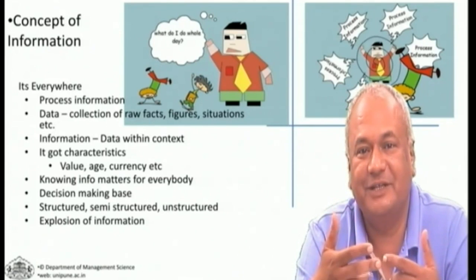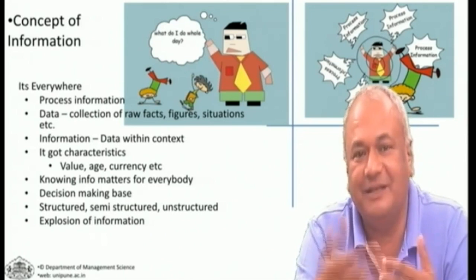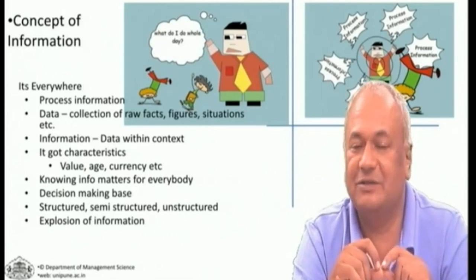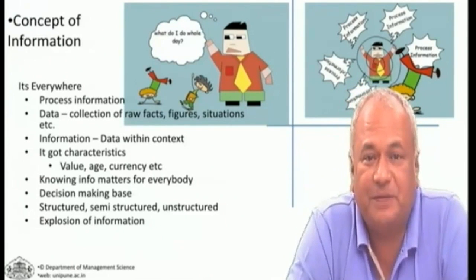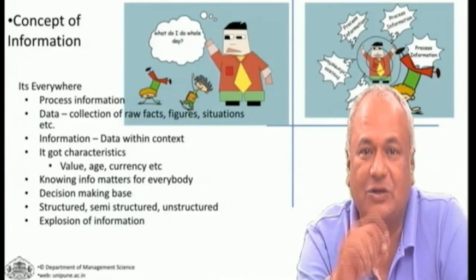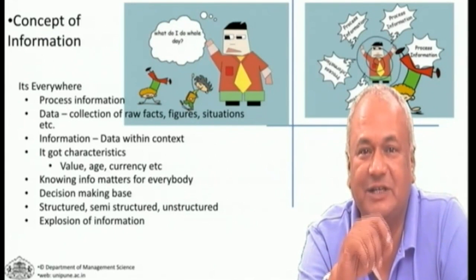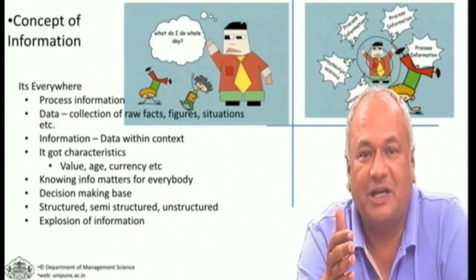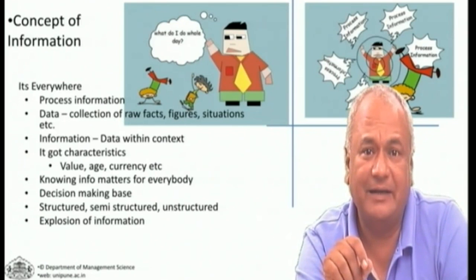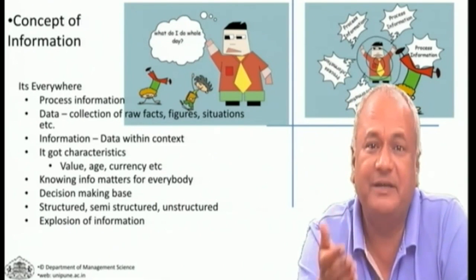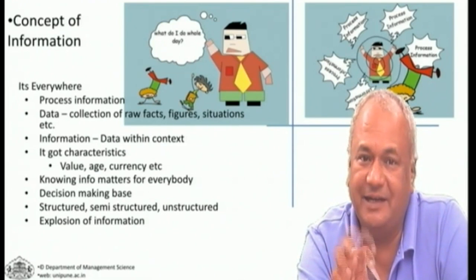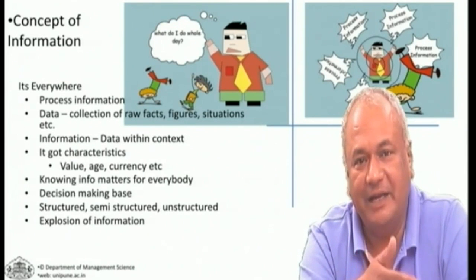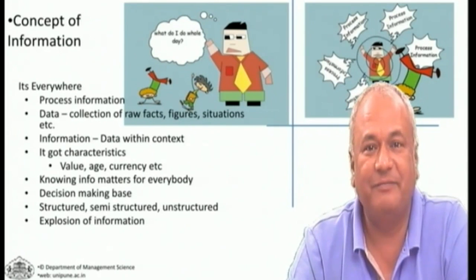The whole aim of explaining this is that there is nothing which exists without data. If we look at the formal definition of data in different resources, it is a collection of raw facts, figures, events, situations or numbers which are lying around us. So that's data, and we are all aware that when you put data in a context, it becomes information. We have n number of pieces of data lying around us, and we would like to make sense out of it.